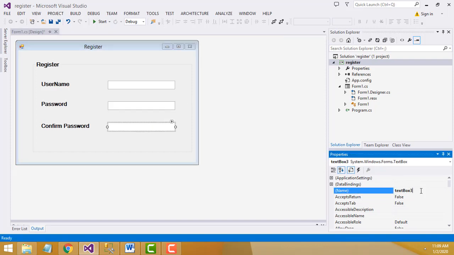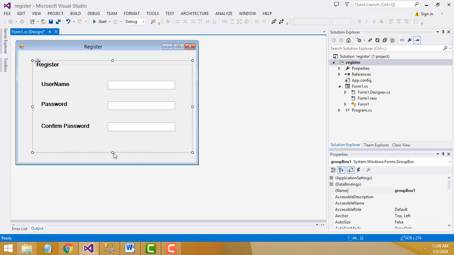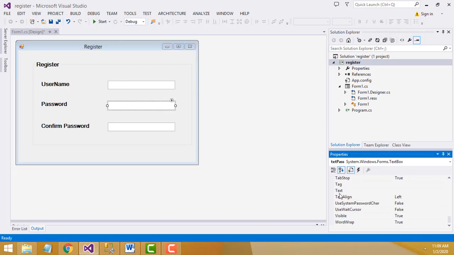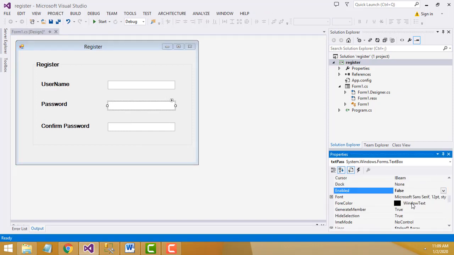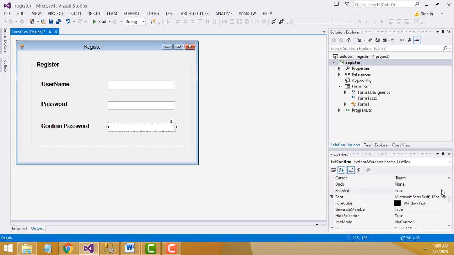Select this one, txtConfirm, press the enter key. Perfect. Now for the last 2 text boxes we need to set Enabled to false. Select this one, go to Enabled, and make it false. This also, Enabled, make it false.